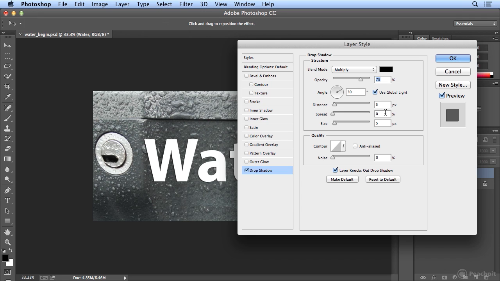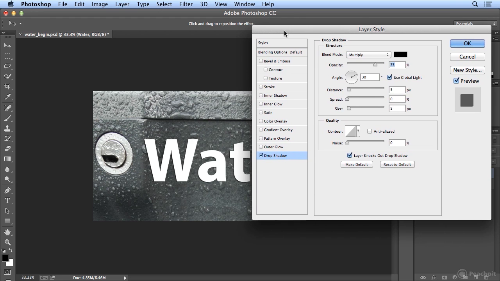And when I choose Drop Shadow, a lot of people don't know that with this dialog open, I can click and drag right on the text to move the shadow. But I like to keep my shadows very subtle. So I will slide up size and reduce the opacity. So it gives it a little bit of depth, but it doesn't jump out at you that there's even a shadow there.